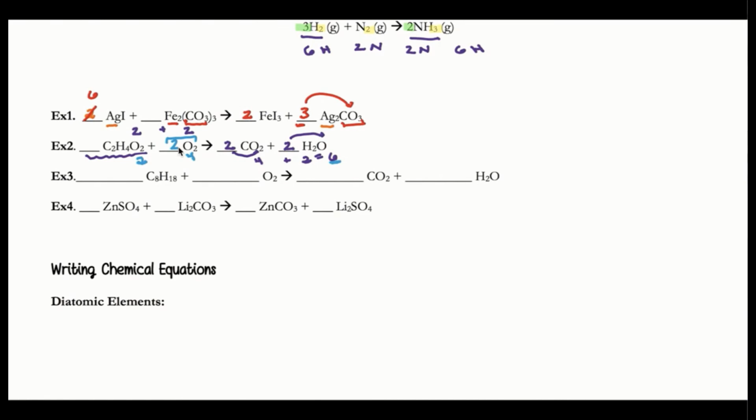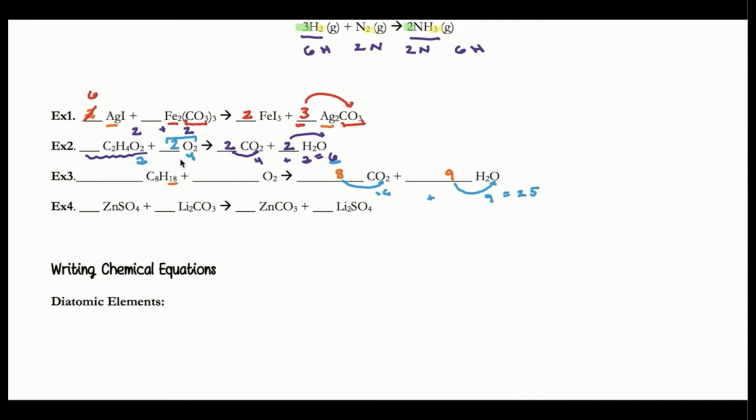Okay, let's look at a slightly trickier balancing. I have C8H18 reacts with oxygen to form carbon dioxide and water. So again, I'm going to first balance my carbons, then my hydrogens, and then my oxygens. So carbon, I've got 8 on my reactant side, so I'm going to put an 8 in front of carbon dioxide. Then I've got 18 hydrogens on my reactant side. So what would I have to put in front of water in order to get 18 hydrogens? Well, I would need to put a 9, because 9 times 2 is 18. Let's figure out how many oxygens I now have. On this side, I've got 16 oxygens, because 8 times 2 is 16, and I've got 9 times 1, which is 9. So I right now have a total of 25 oxygens.